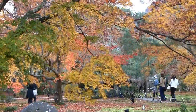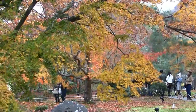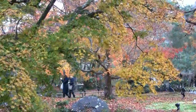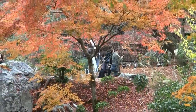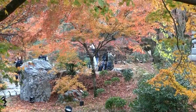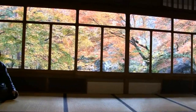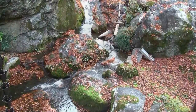So a garden, of course, is not just something we look at. A garden is to be experienced with all five senses. We listen to the sound of the wind, the sound of the leaves falling, the sound of the water. We have, of course, the visual. Then there's the fragrance, the various fragrances that change subtly throughout the year. Then there's a taste, when there are things that you can taste in the garden, and also the feel of your fingers touching textures. And it's important that we allow all five senses to experience what is available.